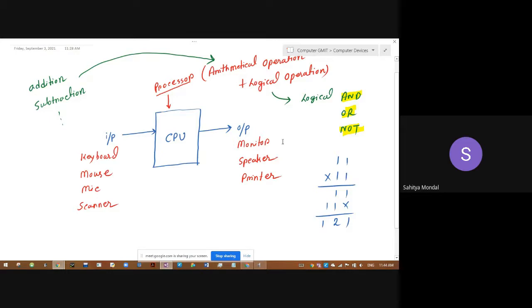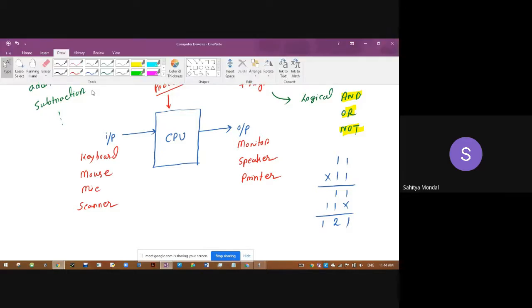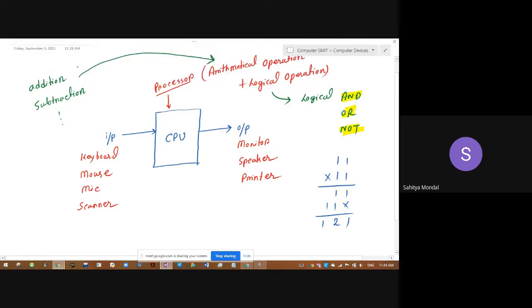Okay, so what is actually happening? The first operation we performed is this 1 multiplied using this row. So we get 11. After that, there is a cross. The cross means a shift operation; we have done a left shift operation.